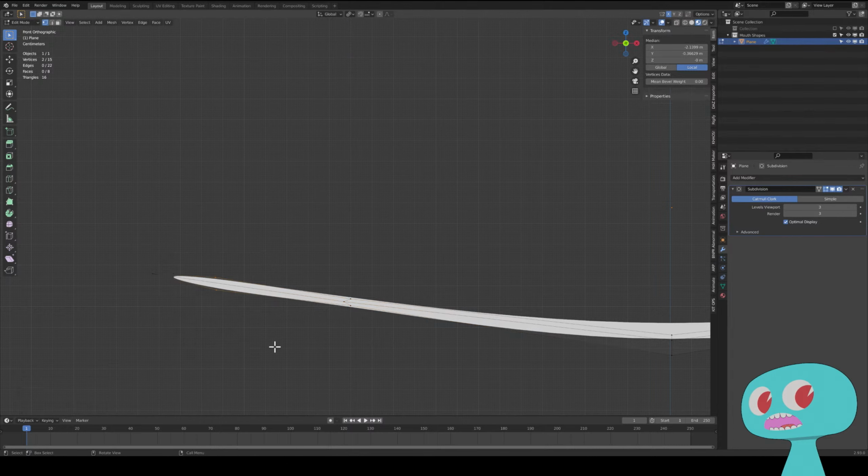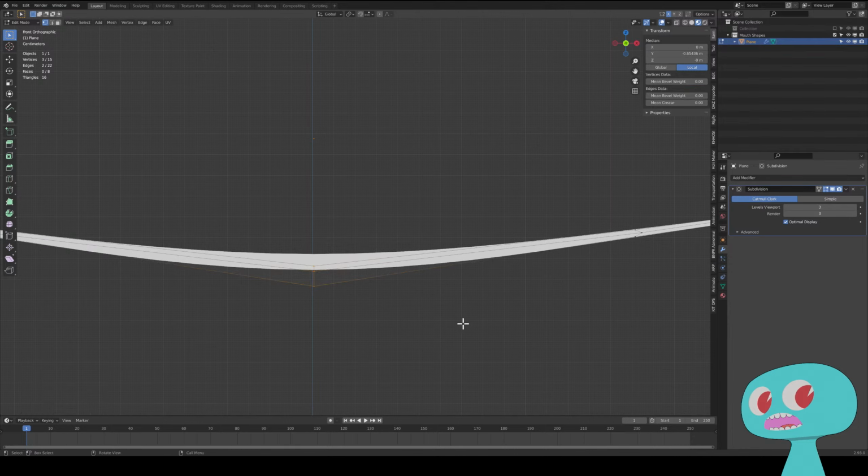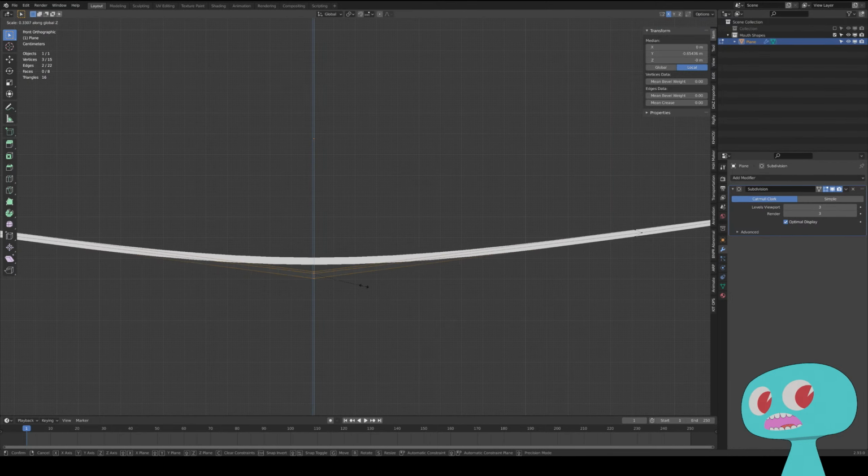Yeah, there we go. Scale it on the Z as well. No, what do we need? We need individual median. Alright, so from the median point, we will scale it on the Z, so it gives us a little bit more play there. It's already done on the other side because we've activated the symmetry. We'll do the center here, so scale on the Z.